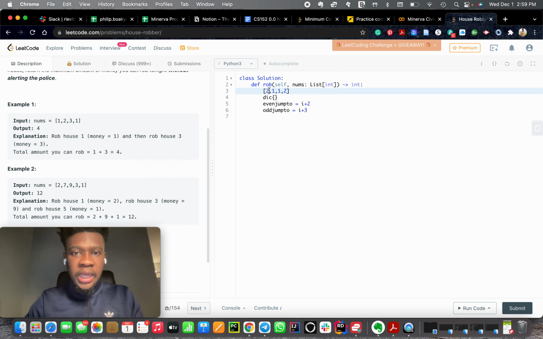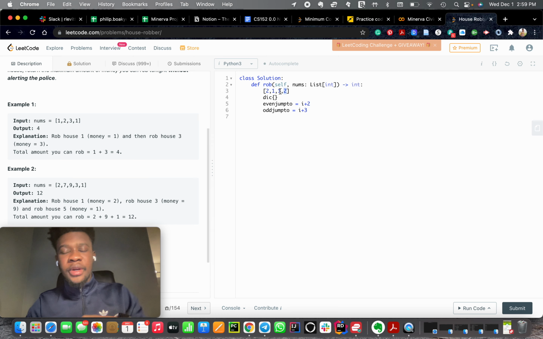But see, if I take 2, I can start here at 2. Actually, if I take 2, I don't have to go to this 1. I can go to this 2 straight away. So I can get what? I can get a 4. Which is why we don't just jump over it one time. We can jump over it twice or as many times as we want.